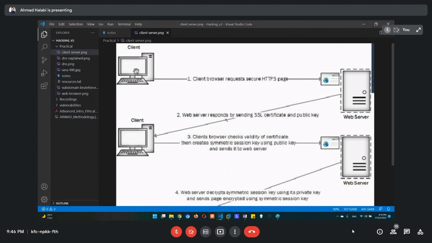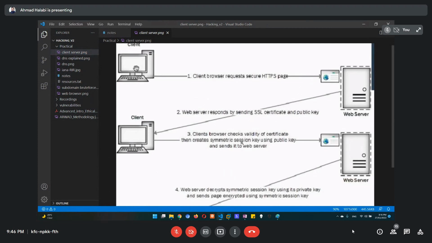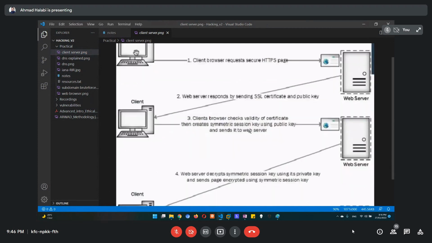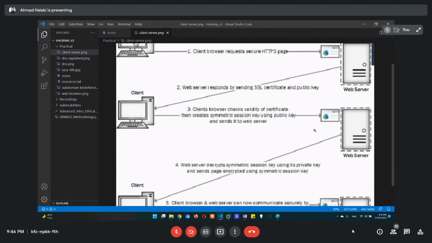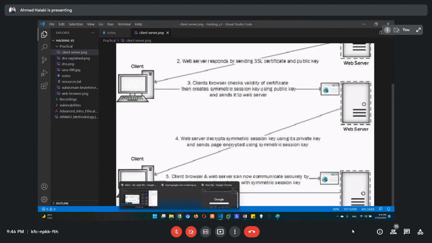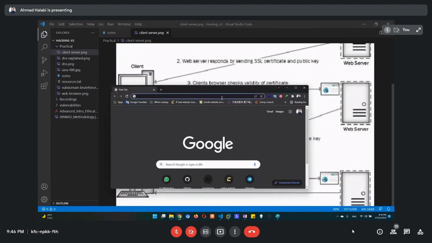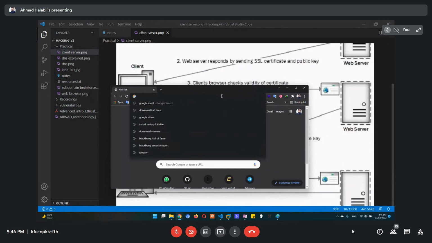So simply the web server responds with the public key and the certificate. The browser checks the validity of the certificate, and then it matches the keys. If we want to check live, let's say we want to browse any website.